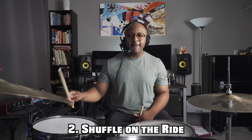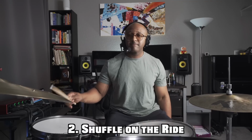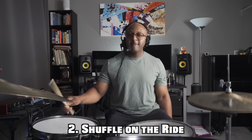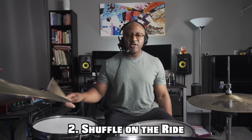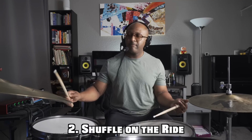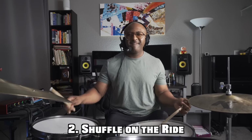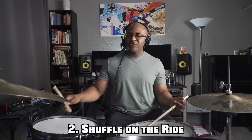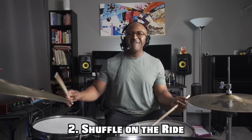All right, here's the hi-hat. You feel it? I'm going to add the snare drum. You can even double the shuffle. That might be a little fast for many of you, and that's okay.